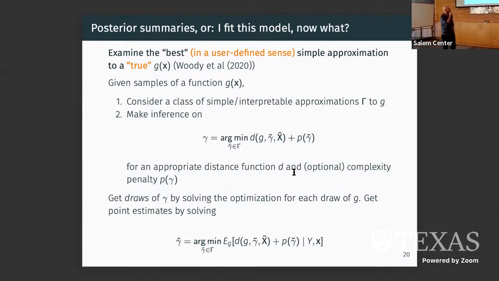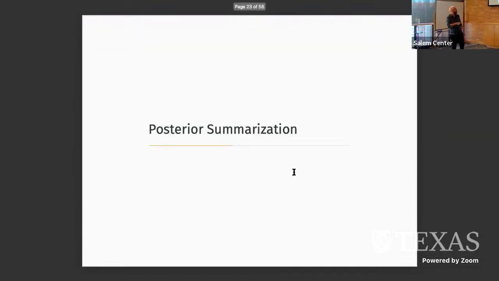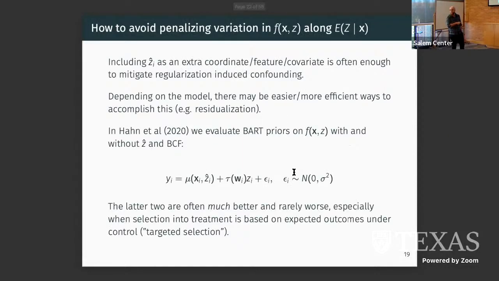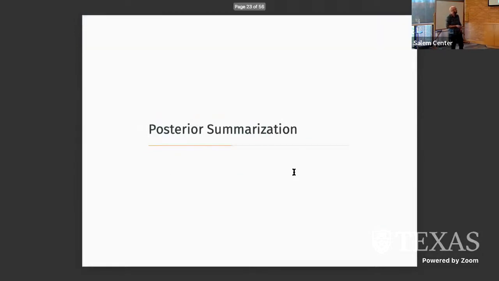That's sort of the generic comment. Here we're just operationalizing that in the context of this non-parametric model, okay? So best is something I get to define, by some discrepancy metric. And of course, we don't know what the true function is, but we're going to use our inferred tau as a proxy for the truth, right? So if we're willing to make inference using the original big model, we're saying that we're willing to let that tau stand in as a proxy for the truth, right?